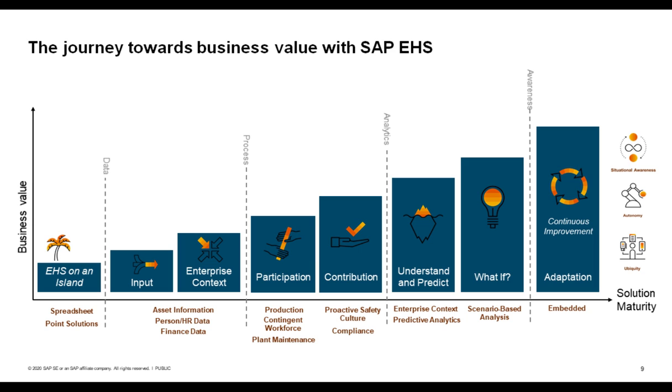And you see there overall on the total right, three things: situational awareness, autonomy, and ubiquity. We feel that these are characteristics of a very mature solution, where not only the EHS function, but corporate leadership, shop floor personnel, and all those in between, the systems and the processes are driving a level of situational awareness that's not necessarily available when there's disparate systems, disparate processes, and so forth.